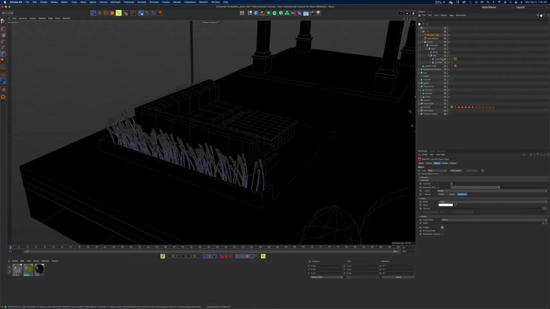But in each of those cases, it just took forever for RedShift to start doing something. It was taking several minutes just for it to build the radiance cache. And I'm not a software engineer or anything, so I'm not sure why this is happening, but I have some guesses.